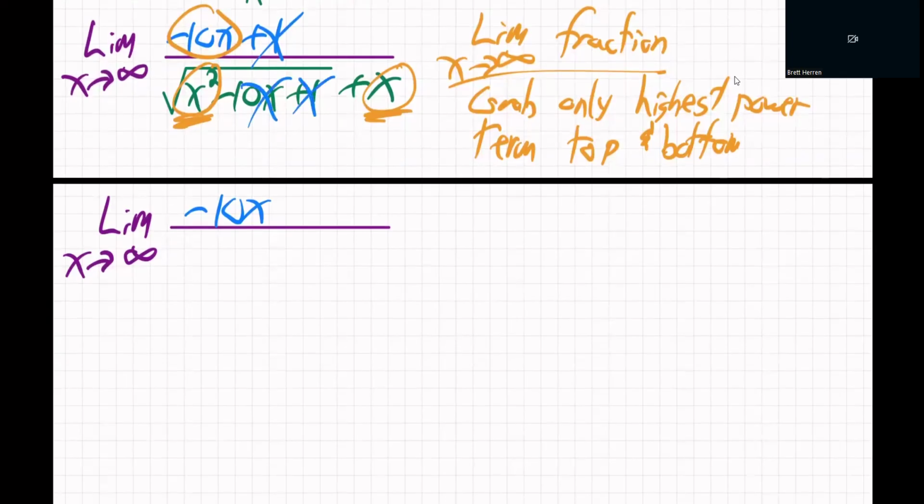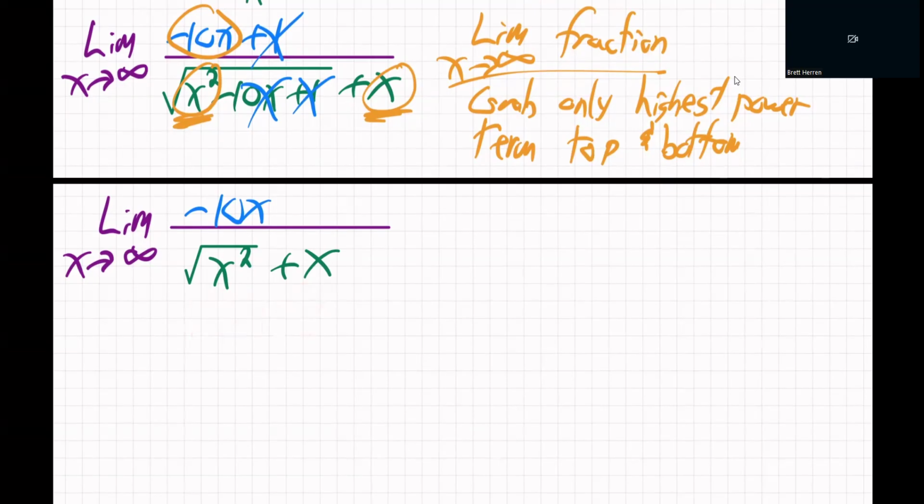So this becomes the square root of x squared plus x. Now, why do they both stay? You might say, well, these are lower power. No. It's the same power, because this is a root of x squared, which is the same power as x. So they both stay. Okay. Now, at this point, you might say, well, just make that x and x plus x. Well, kind of. Almost.